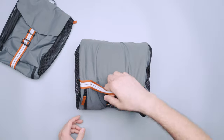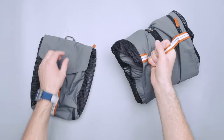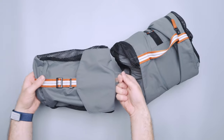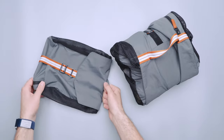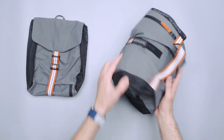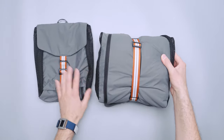Let's take a look at the small one. The main difference between the large and the small is the large has a handle, while the small just has a little loop — so you can hang it up or hold it with one finger. The basic mechanics are the same. Let me unpack the large one and show you what I have inside, and then we can pack up the small one.